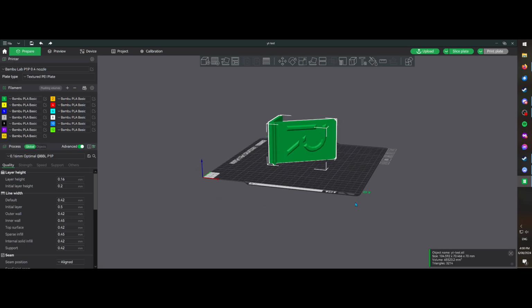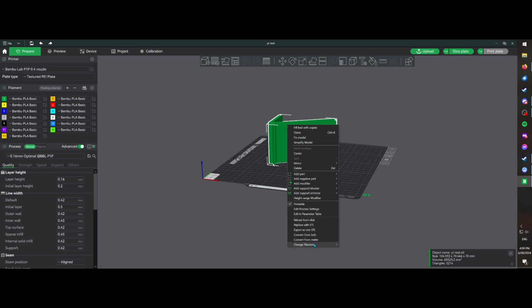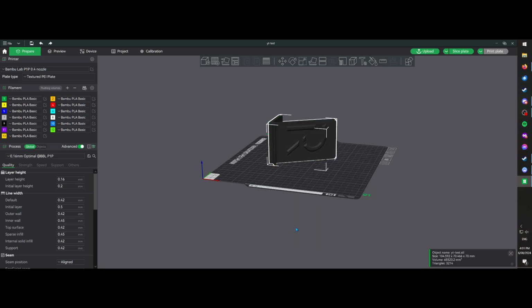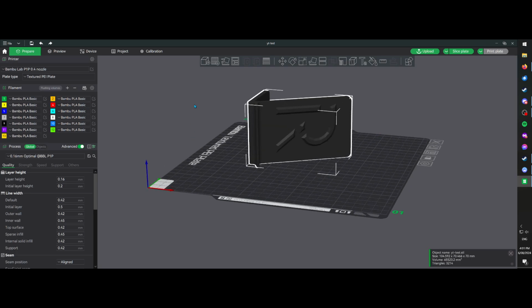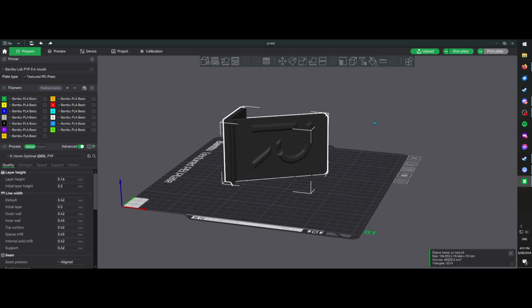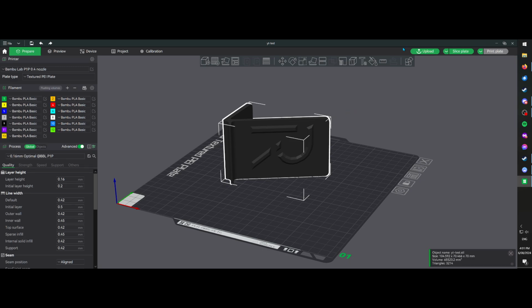So based on a black and white print, you can work out this comes into Bamboo with green filament. So click on the object, change filament, which is solid black. Now I want to paint the logo white.